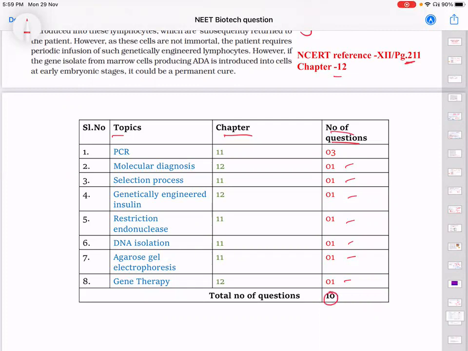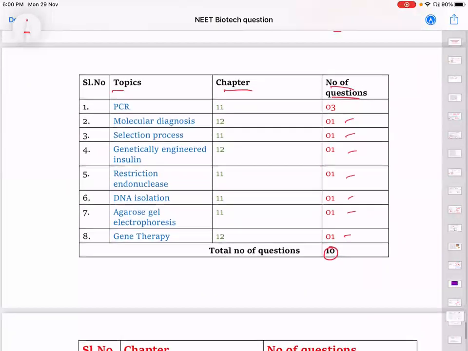When we understand the concepts with those lines, then obviously answering will be much simpler and easier, and more interesting. More than simple, it will be more interesting. So it will definitely take your marks towards 350, 360, or more. 360 will be the maximum mark that we can get. So it will take your score towards 360.